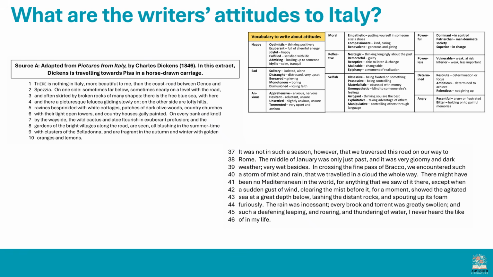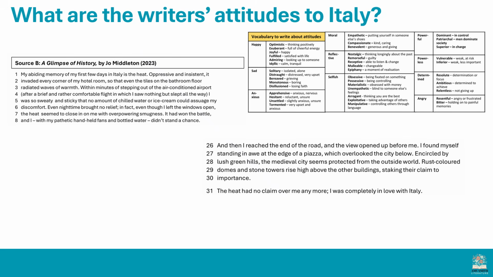So once you've learned your vocabulary, then have a look at the source and think about which words apply to this particular source. Okay, then we've got to think about source B as well. And if we look at the start of it, Middleton says that my abiding memory of my first few days in Italy is the heat. Oppressive and insistent, it invaded every corner of my hotel room, so that even the tiles on the bathroom floor radiated waves of warmth. A lot of hyperbole going on here.